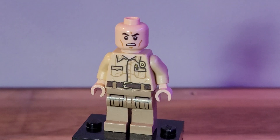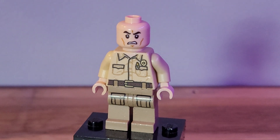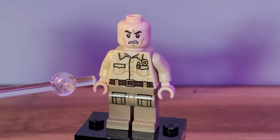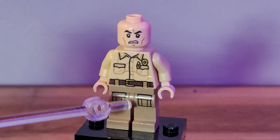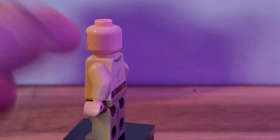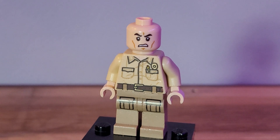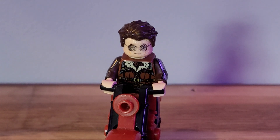Our last figure is Stinger — the general who assigned Maverick to Top Gun. I used the torso, arms, and hands from Hopper, the head from an angry clone trooper face, and these legs from Erik Killmonger to round him out. Any tan torso would work if you didn't have the Hopper, since he came in a really expensive set. And that is Stinger — we'll round this showcase out there.